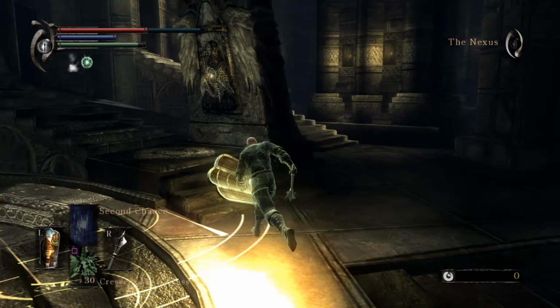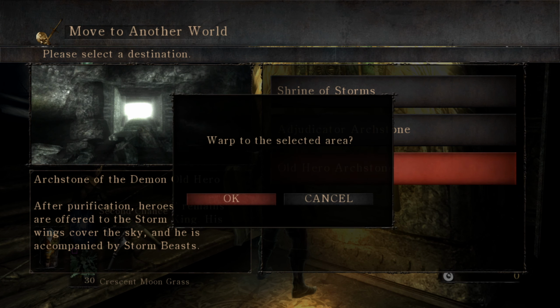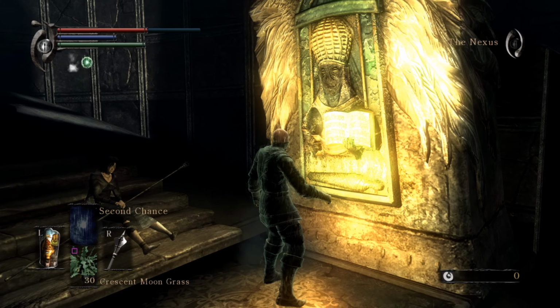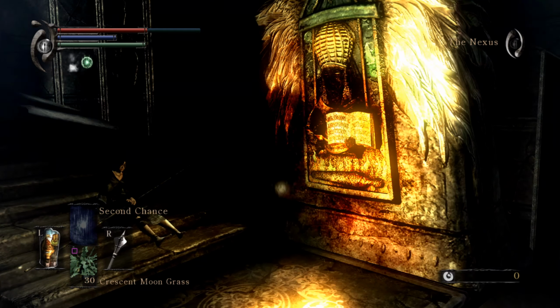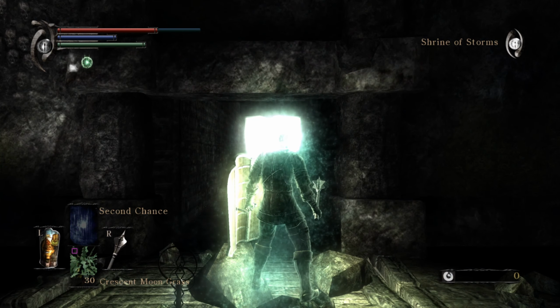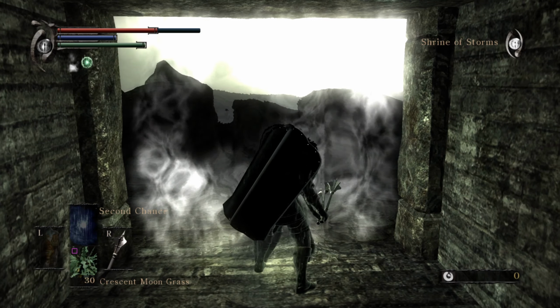Right, Storm King it is. King of the Storm. What did this say? Archstone of the Demon Old Hero. After purification, hero's remains are offered to the Storm King. His wings cover the sky, and he is accompanied by storm beasts. Right, once again, Thieves Ring will do well here. This is a novelty fight, as the Archdemons typically are. Rames haven't died, that's good. What the hell? Who knows, dude?